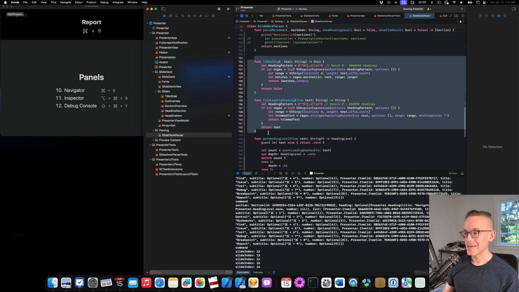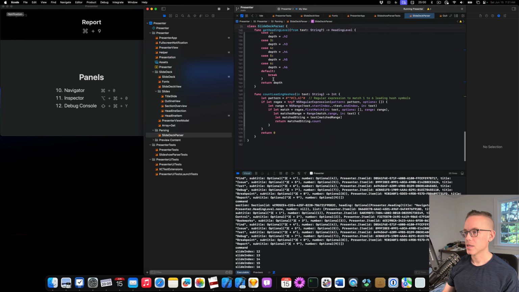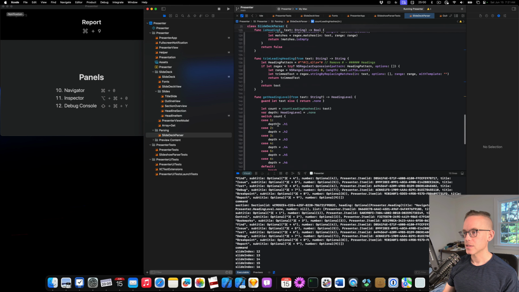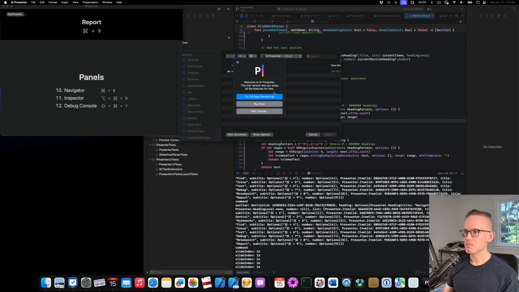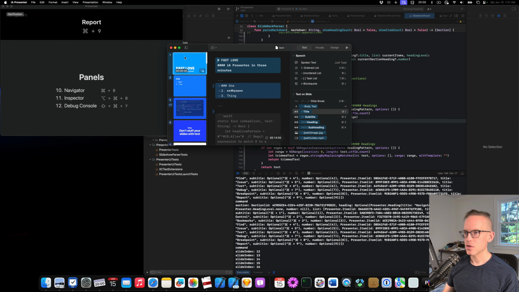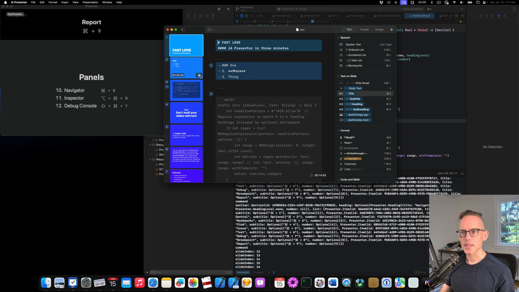I use regular expressions. I might make a video on how that works just to have some focused content for counting the leading hashes, getting the heading level. I was playing around with the font size based on that, but for what I need, I don't need to do that. There's another app called IA Presenter, which is a much better slideshow app than what I have, but it's also not exactly what I want to do.